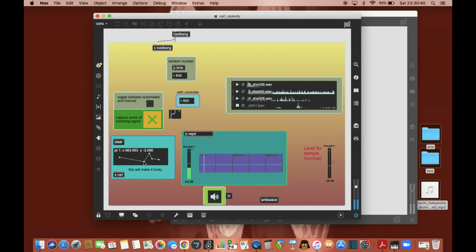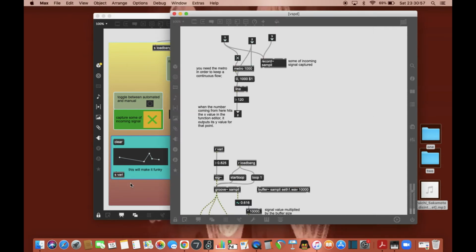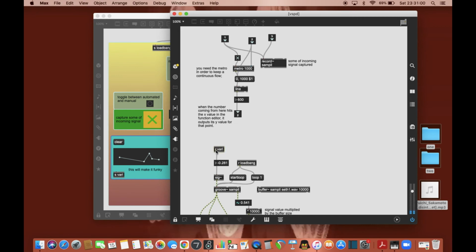Then that Y value is going to be sent back and that Y value is going to affect the playback of the sample which is captured in the groove object.